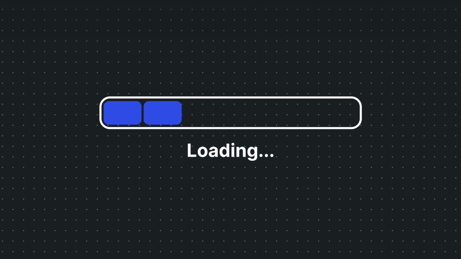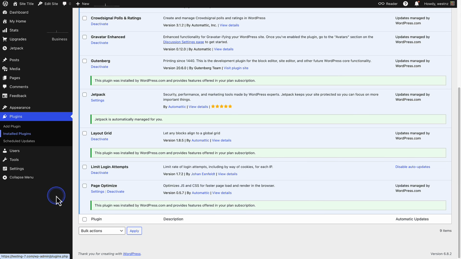Next, stick to the essentials when it comes to plugins. Deactivate and delete any plugins you don't use. If you are experiencing a slow website and are unsure which plugins could be responsible, deactivate one plugin at a time to see how that improves load times on your website's most important pages. And remember, on WordPress.com, you don't need extra plugins for caching, security, optimization, spam protection, or backups. We already take care of those things for you.